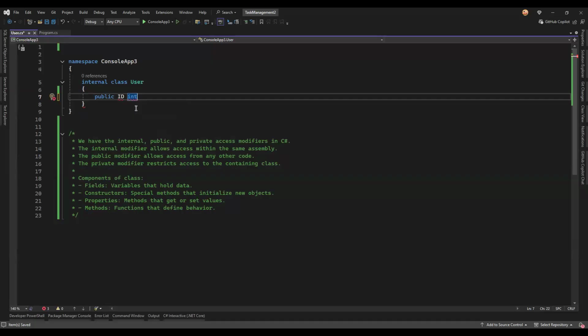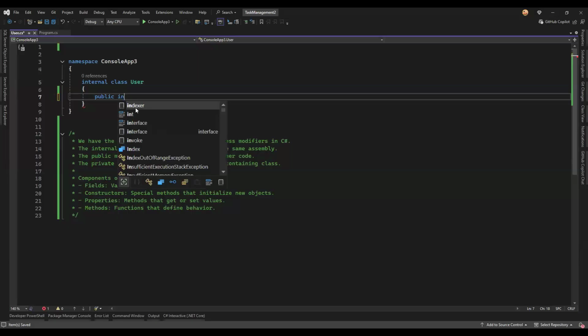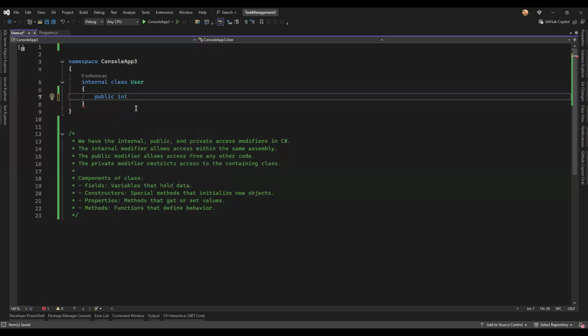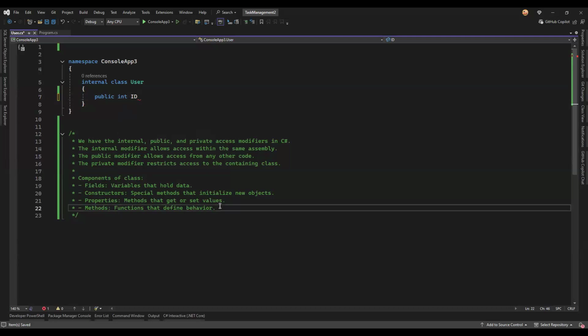It is okay. So we have the access modifier. The next thing is the data type. And finally, the name of the property, which is ID. This is how to declare a property, right? Let me write it out so you don't get confused.